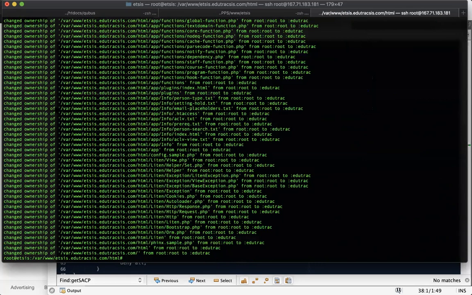You should see something of "change ownership of" at the beginning, and at the end it's going to tell you from root to Edutrac. So it's root user, root group. Here it only shows you group, but the user is www-data because we didn't change that.